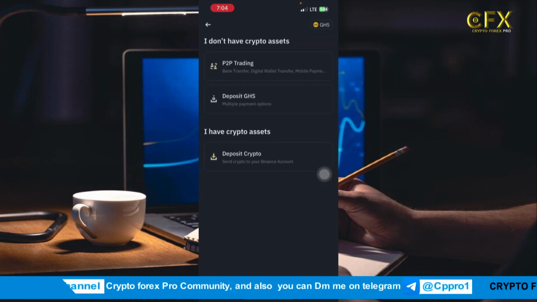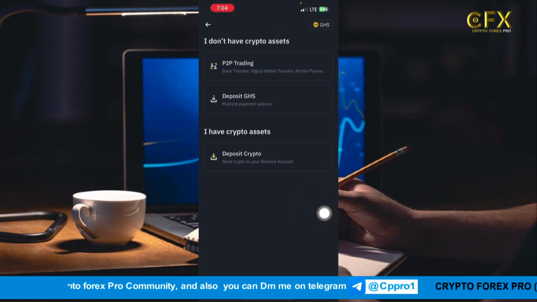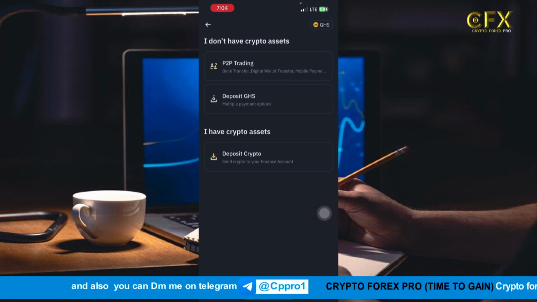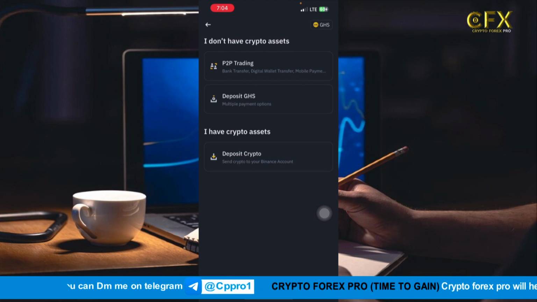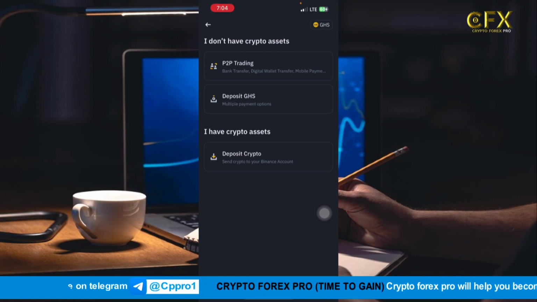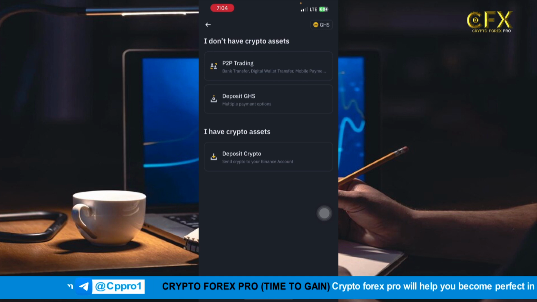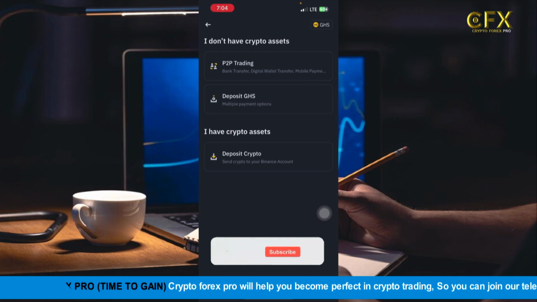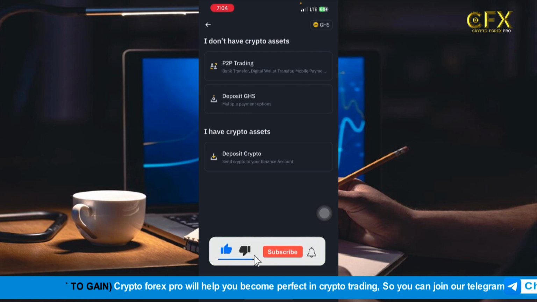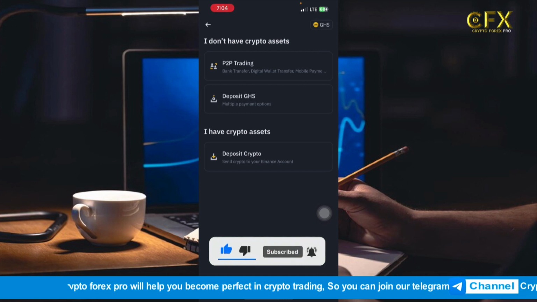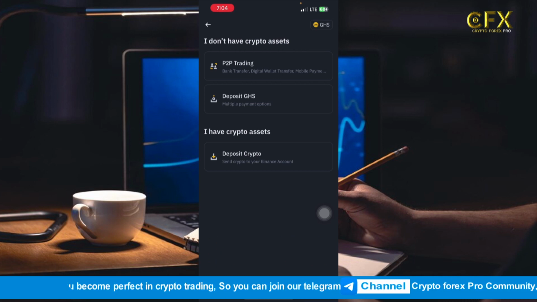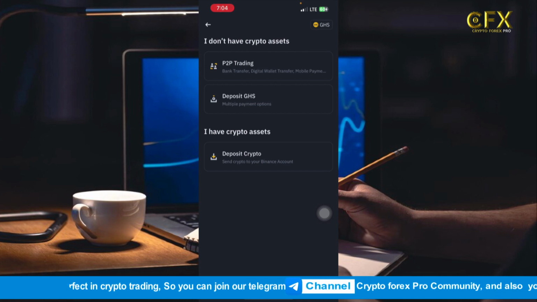And for you to be able to fund your Binance account, there are two options. You can either use something called P2P, peer-to-peer, where you send money to someone in your country, and the person will credit your account with USDT or the cryptocurrency that you prefer. Or you can use the card option. But in Africa, most of us are not allowed to use our card to buy cryptocurrencies. But those outside the country, in the US, UK, France, can use your card to buy it. Or you can use other options to fund your account, right? So we need to press on P2P because that's the only option that we have in here.